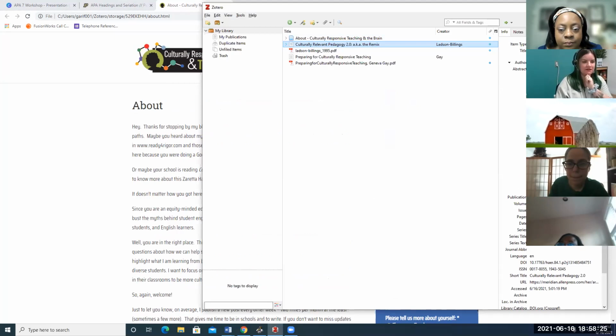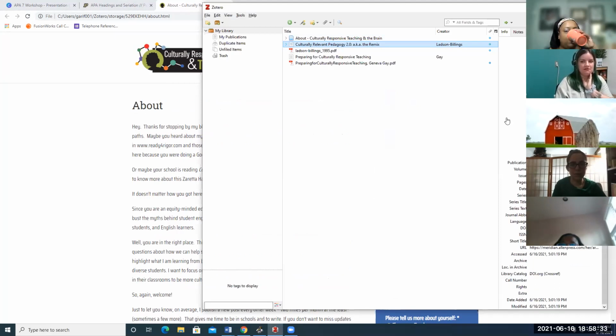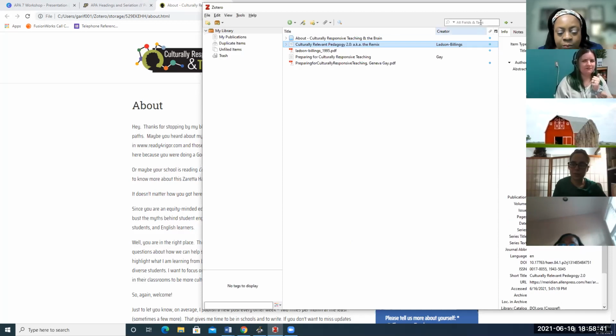This is again an article I used a lot from Ladson Billings. Zotero pulled out all this metadata from the file itself, filled in the abstract, the publication, the dates, all of this was already in there, which makes it really easy for me to search. If I know, hey, I read this thing and I don't remember what the article is called, I can search that in Zotero. But also it makes the citations for me. It makes the text citations and it makes the reference list.